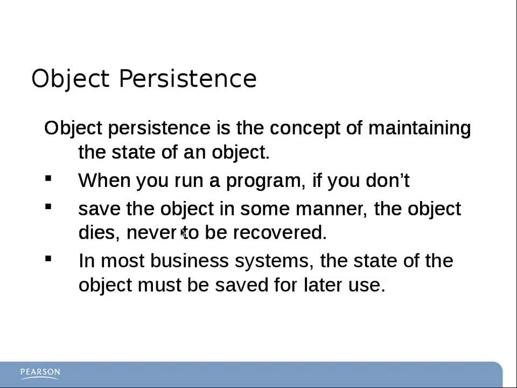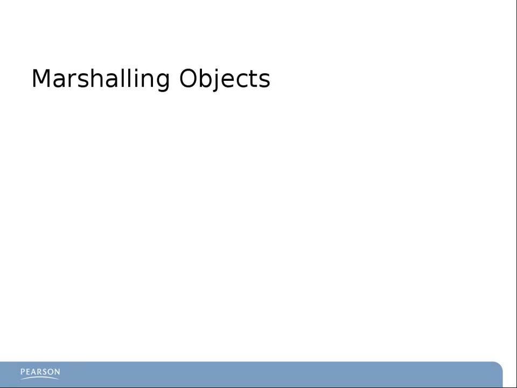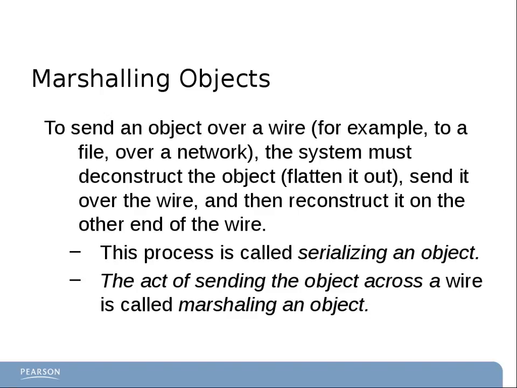In most business systems, keep in mind that these objects, rooms and whatnot, would have a method to store itself to a database and then read itself out from a database and recreate itself. Just keep that in mind with persistence. Hopefully we'll get into that later. Marshalling will be a huge topic that we will get to. Marshalling is how you serialize the object, aka how do you take your object and store it in the database. How do you convert it to a database? How do you convert it back? But keep in mind that's called marshalling, and we'll get to that later in this course.